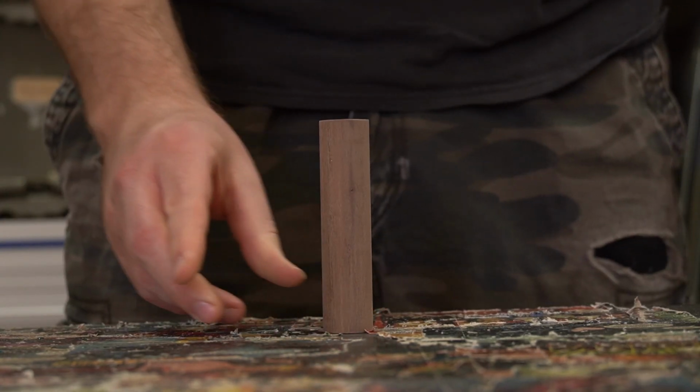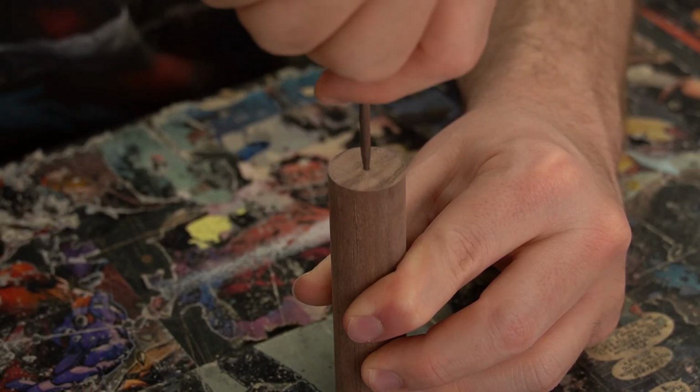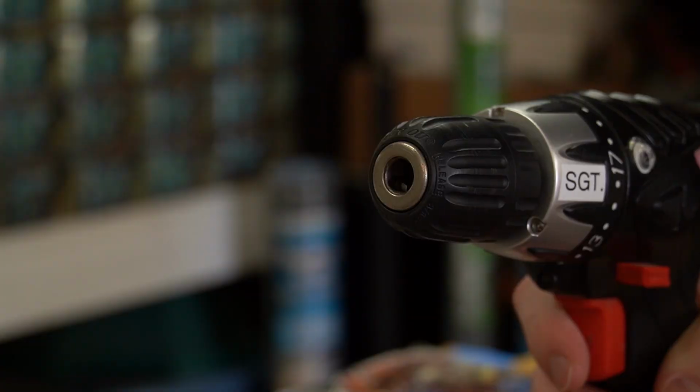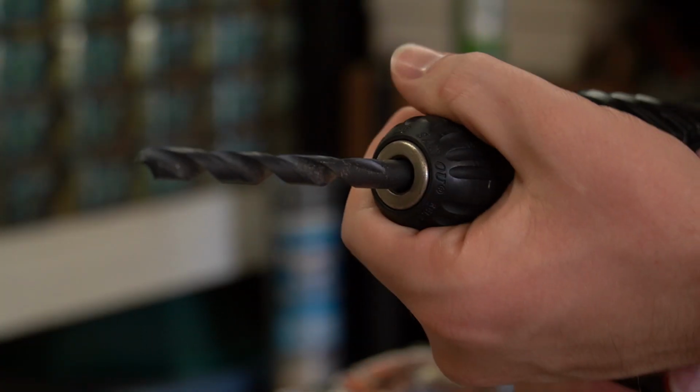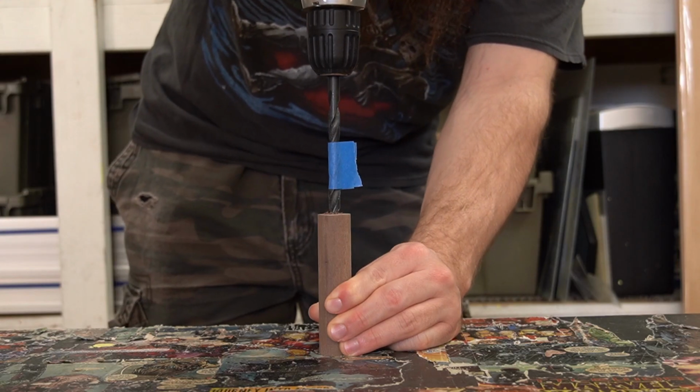I start this project off with a small walnut dowel. I mark the center and punch a small hole with my scratch awl. I then grab my drill sergeant, chuck up a 23/64" drill bit, add a piece of tape to act as a depth stop, and start drilling the hole.